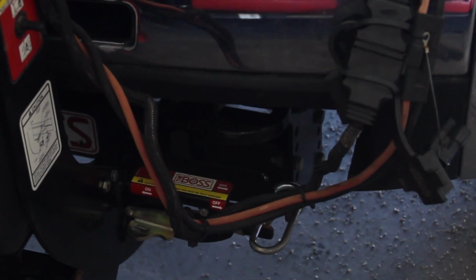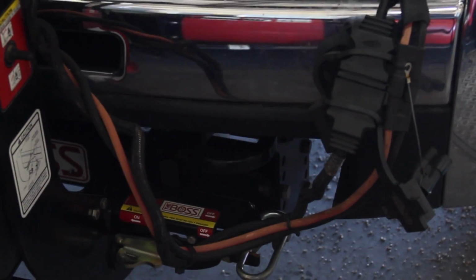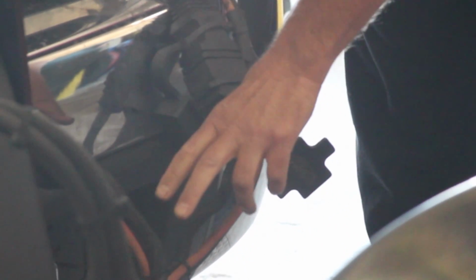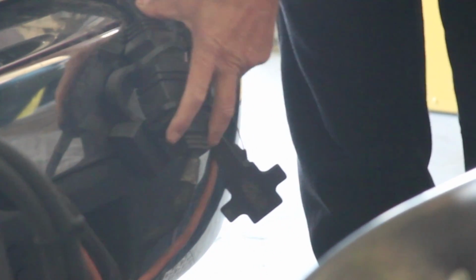If it builds up with snow and ice, it wants to unplug this connector and your plow does not work. If your plow does not work, check this area to see if it's built up with snow and ice. If it is, break it off, take it to the wash bay, wash it off, and then plug this back in. If the plow still does not function, then talk to your supervisor, make arrangements to get to fleet, and fleet will take a look at it.